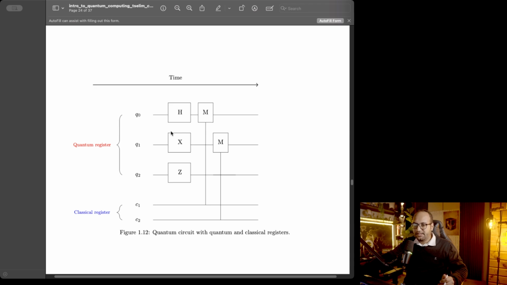Once we finish, we have to do the measurement. The measurement will extract the value of each individual qubit after we finish running the algorithm. So I can measure each qubit to be either 0 or 1 if I do my measurement in the computational basis or in the z-axis. Then this number, the 0 or 1, I need to receive classically. So this is like a transmitted bit now, and I need a classical register to retrieve this classical bit information.